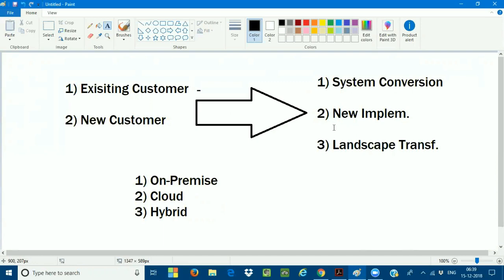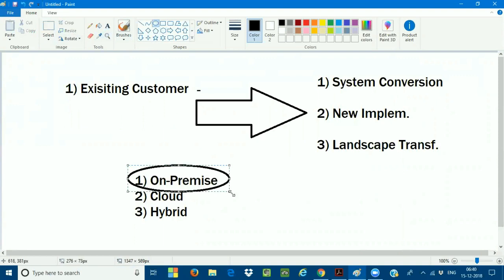So like this, now we need to provide the choice of deployment with the transition scenarios. Whether you want to go with on-premise, whether you want to go for a cloud, whether you want to go for a hybrid. Now the SAP consultant, now the SAP existing customer. Now forget about the new customer. Forget about the new customer for a meanwhile. Now he is an existing customer. The existing customer has taken the choice of deployment as on-premise, not the cloud.